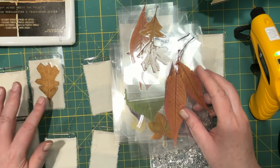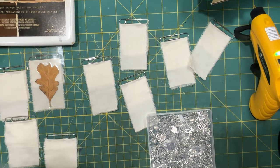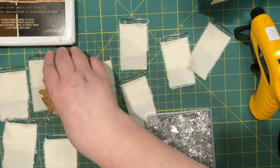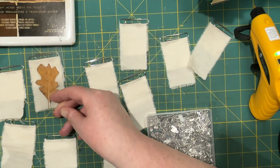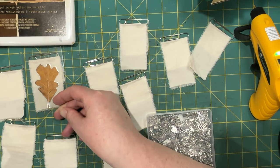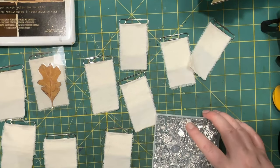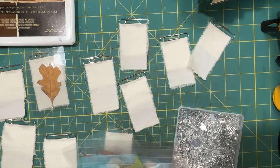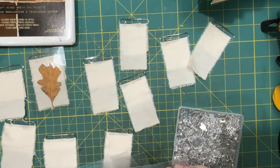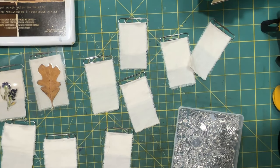If I cut that one down, that might actually work, but then I would have to kind of sew them. I might not do that. Looks nice though — if you wanted to sew them, you could probably just sew them right underneath a paperclip. I might actually try that with one of them later. I don't have my machine down here, and I don't have a whole lot of leaves that would be small enough. I've got a little weed there — that would work. I'll do a couple like that and see if I like the effect.